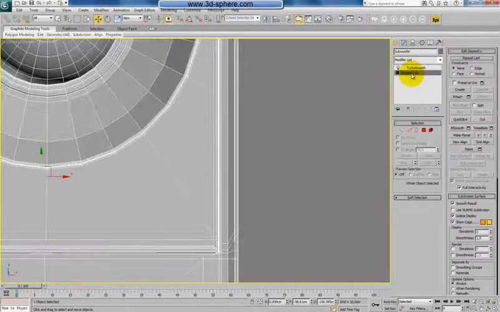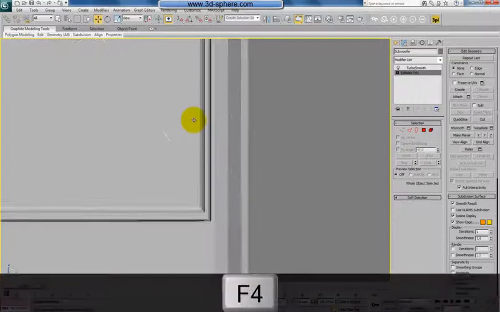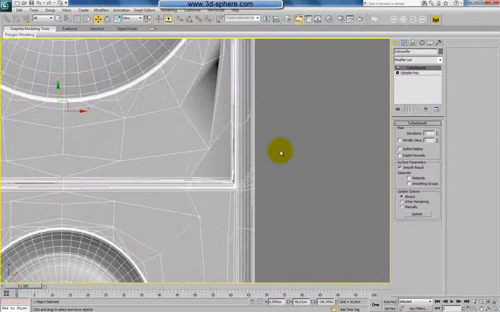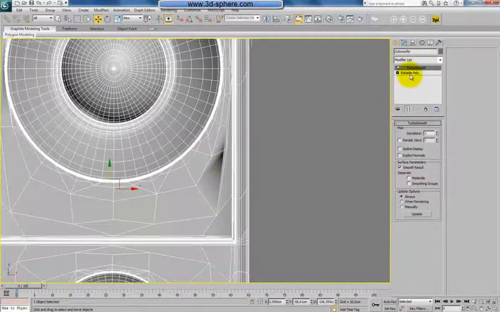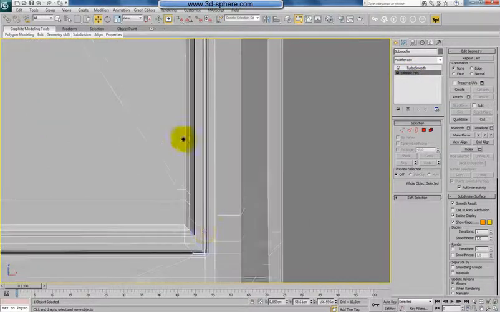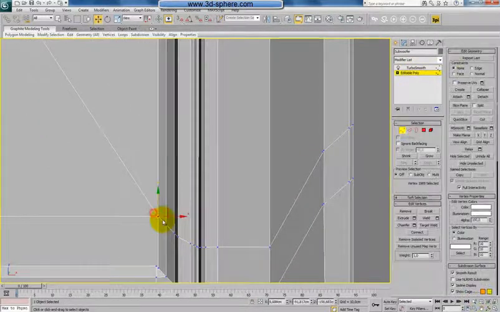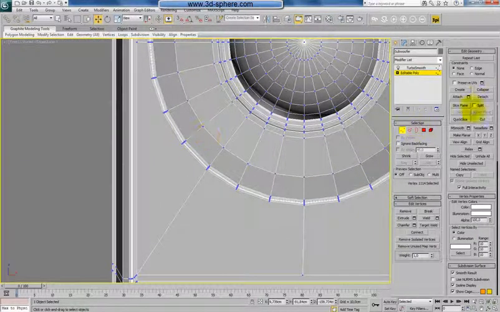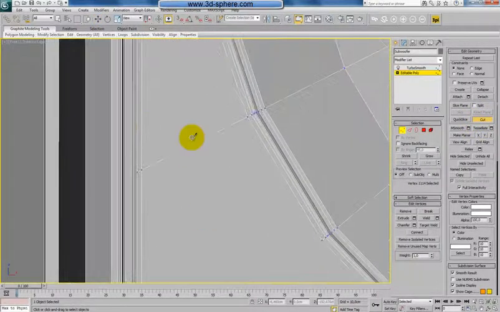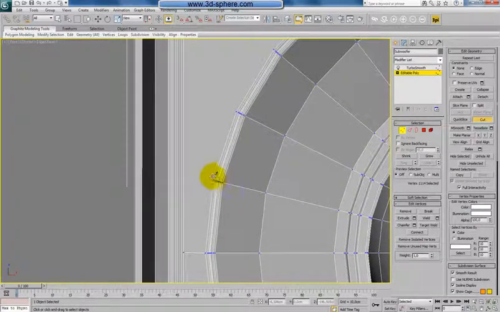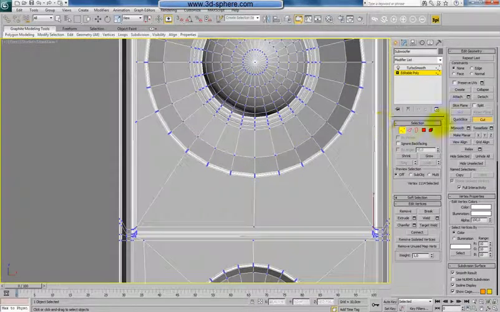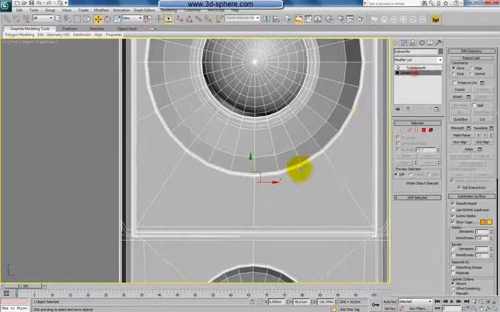Up is fine, here the bottom is not so fine. Okay, we'll look on that in a minute. Just do the same. Oops, also here, to make sure that the sides are looking the same. Okay.